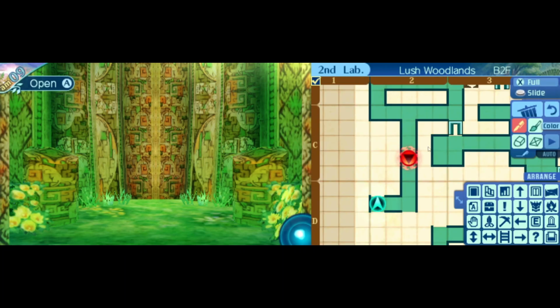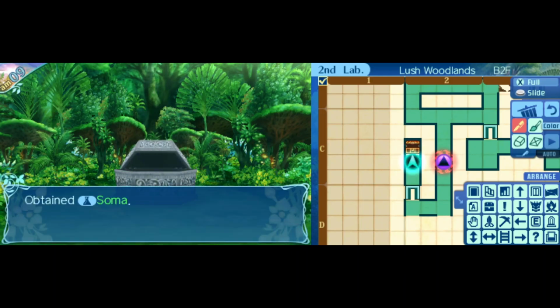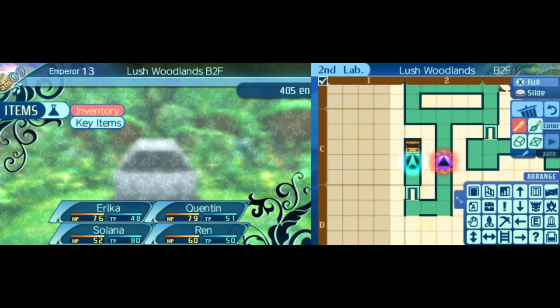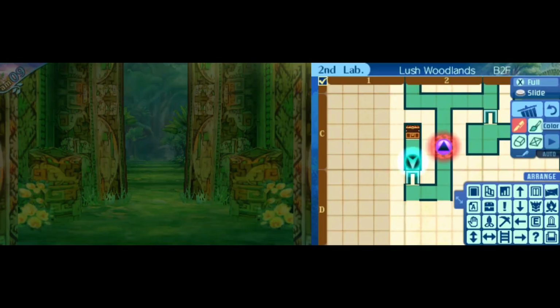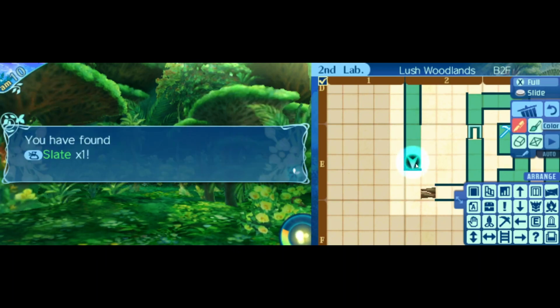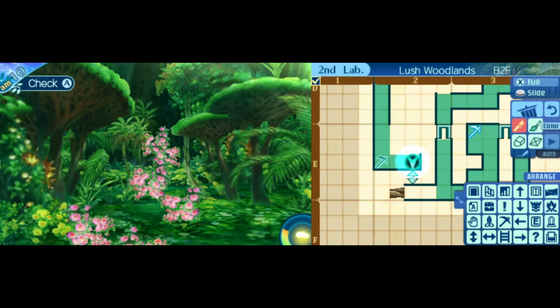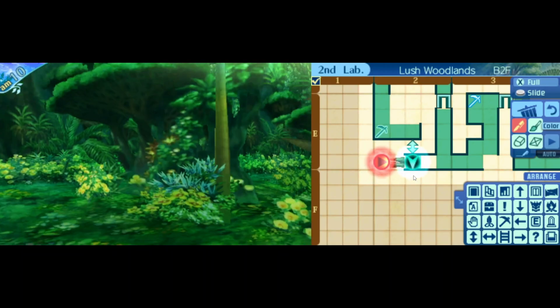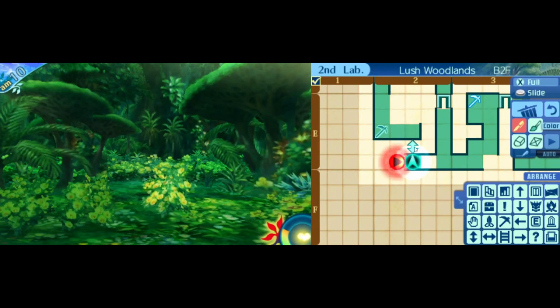Here's a door. And a treasure chest, see? And we get this early? What? A soul map. Oh, it moderately restores party HP. Really interesting. Over here we have mining spots. Let's see what we get. Slate and slate. Awesome. And here is a shortcut. That's why you read. This is not a shortcut, this is a one-way door.